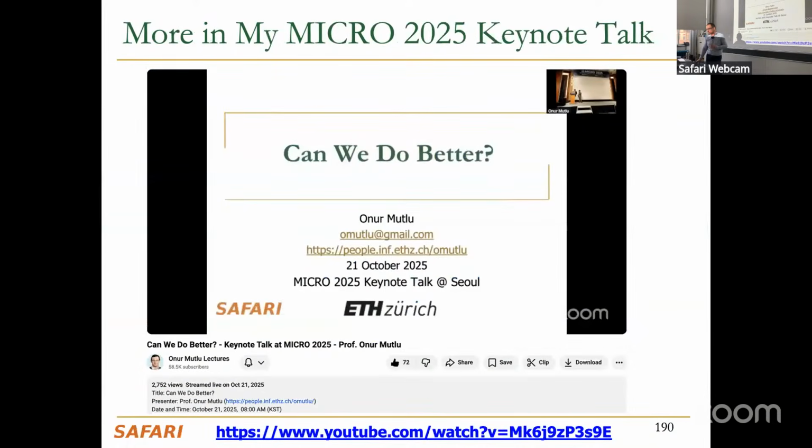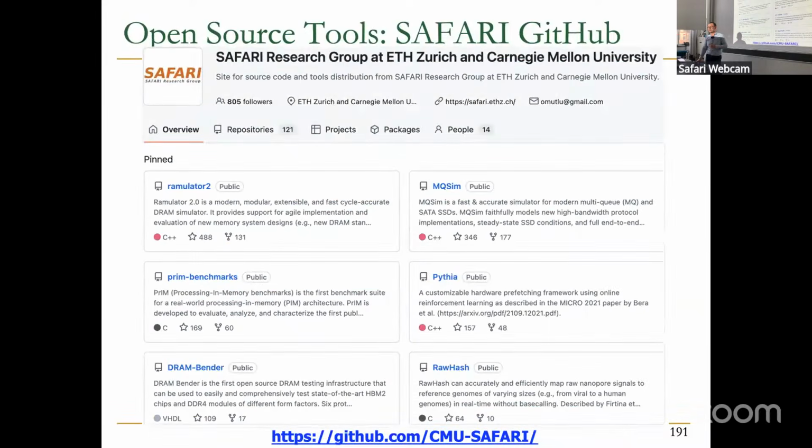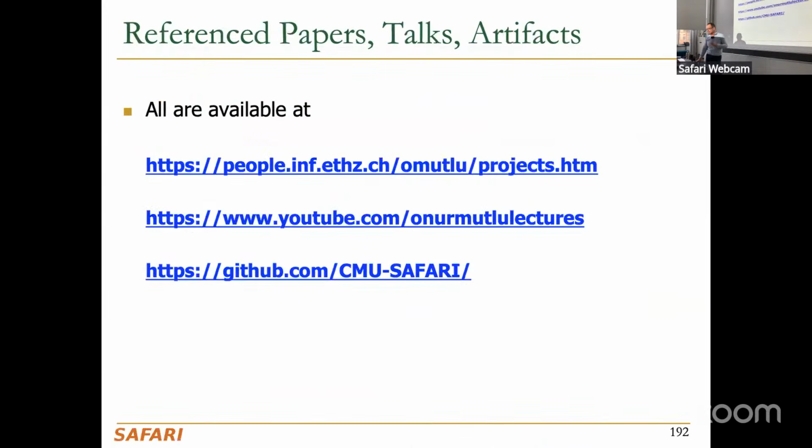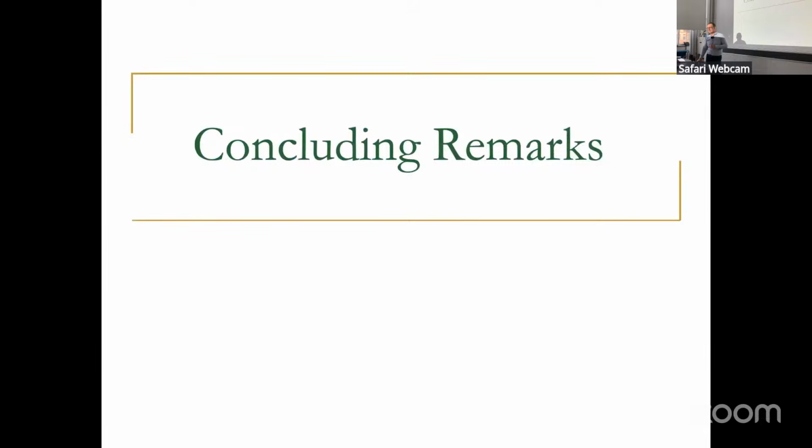If you want more, I mentioned it in my MICRO keynote talk last time. Open sourcing also helps. We open source a lot of these, and you can find a lot of these tools online. That's one of the reasons why we open source things, to enable the community to build so that we can actually enable this sort of change. I think it's not easy if everything is closed source. In fact, I would encourage everybody to open source their work because that's also good for open science in the end. If you don't open source, then there's always this question, does it really work? Okay, any questions? I'm going to conclude.